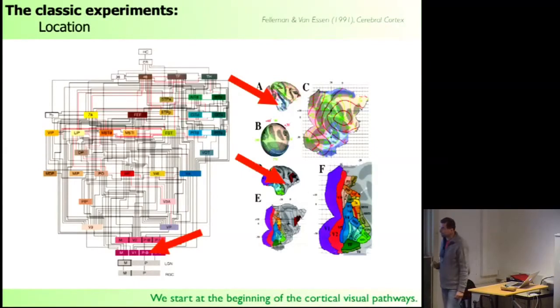And here we have the lateral geniculate nucleus. Today we talk about primary visual cortex here, this is secondary visual cortex. And next week we will introduce already a division here in the dorsal pathway and the ventral pathway, so to say left and right in this diagram. We will work our way up and here are areas which I mentioned before, area MT or inferotemporal cortex. And here are areas of the frontal lobe.